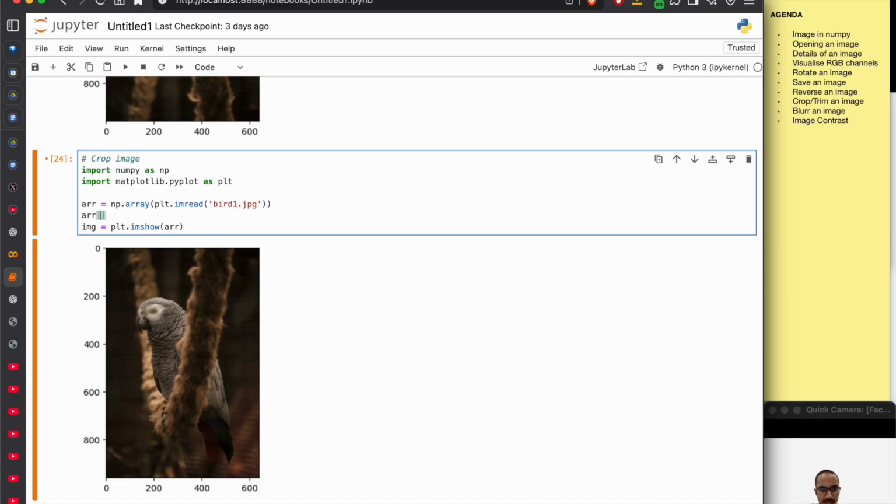This is the vertical trimming. So I will take the pixels at 200, we'll slice it from 200 to suppose 800, and the rest will remain the same. Let's see what the result will be.